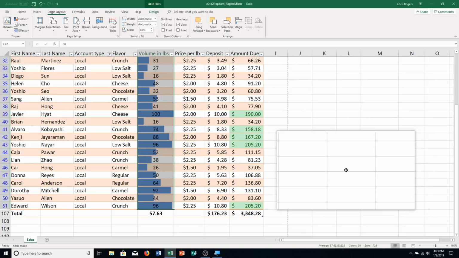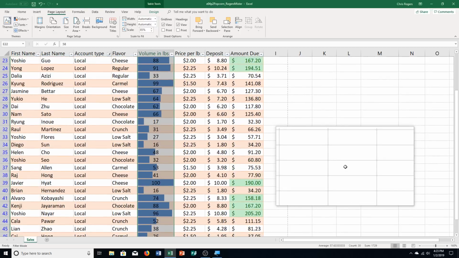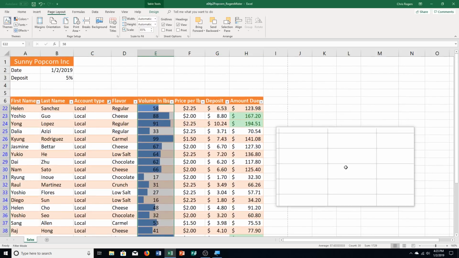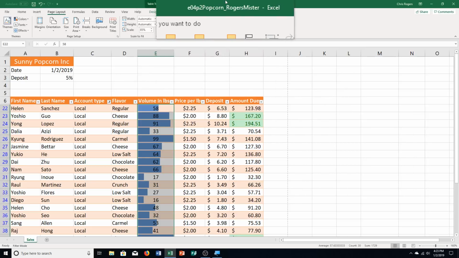All right, and this is how it should look. So I'm going to scroll here for you a little bit. You can also check your textbook, and that gives you an example in Figure 4.53. But this is how your file needs to look. You also should have that footer as well that I'm going to be looking for. And that, of course, is how you complete Excel Chapter 4 Practice Exercise number 2.